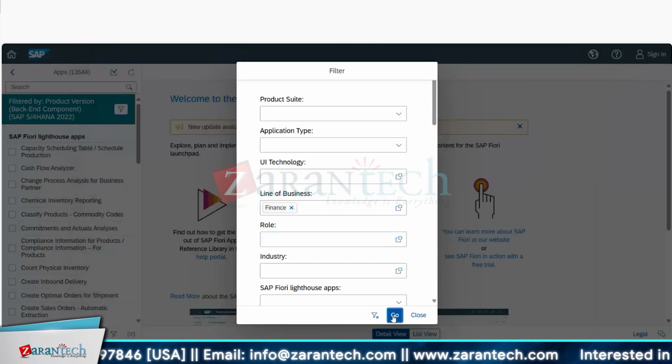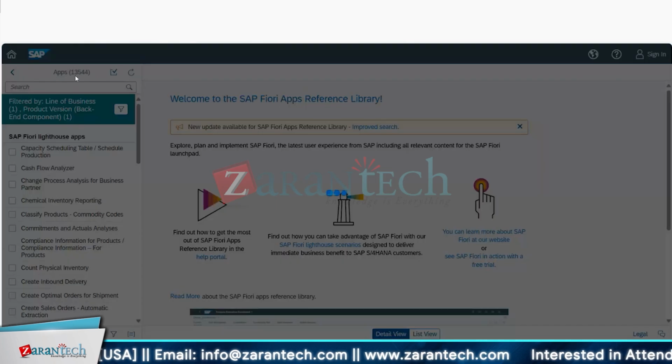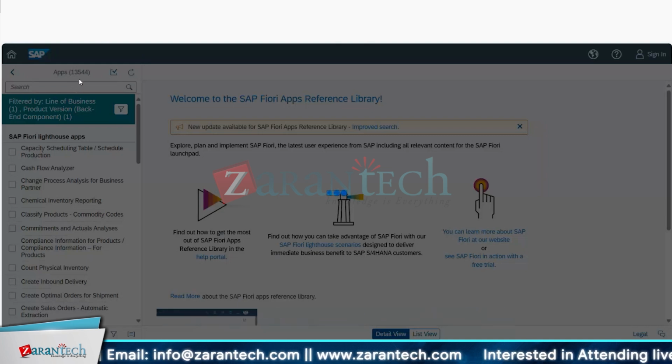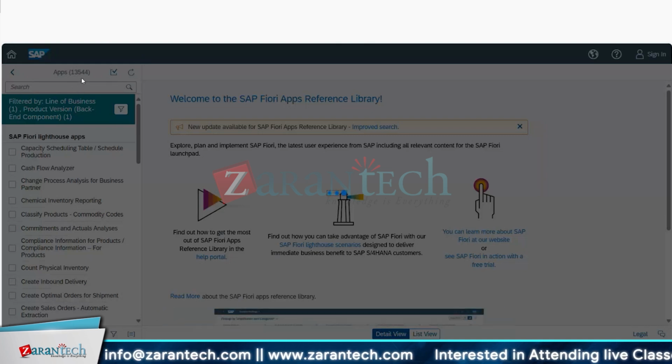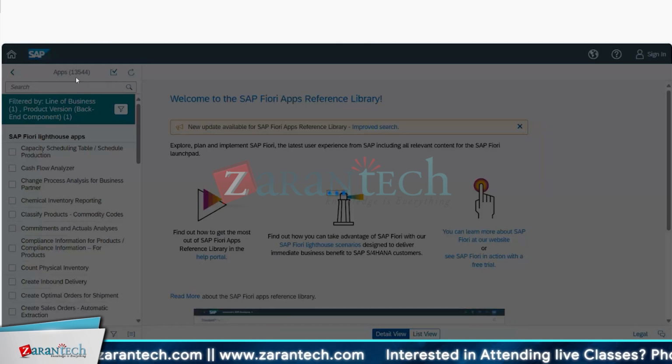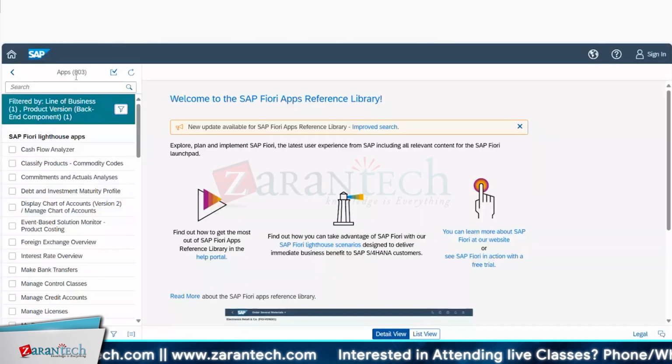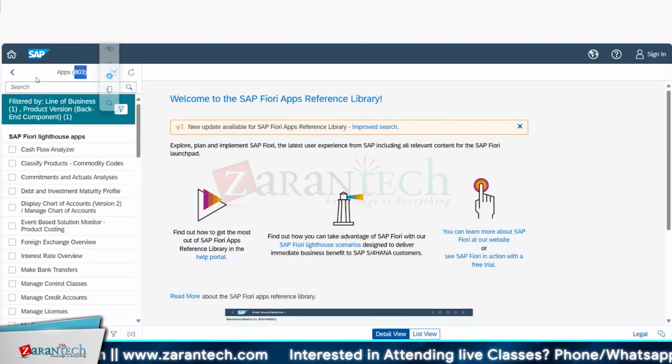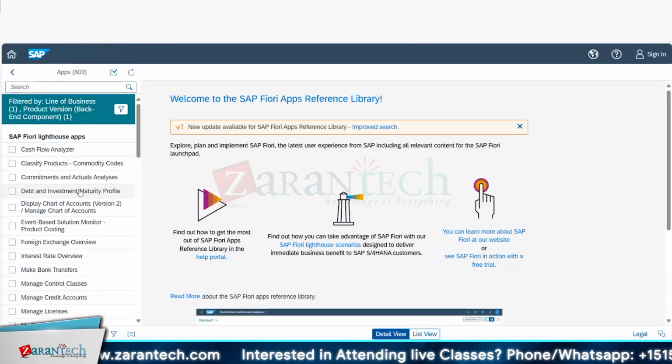If I filter the finance based applications only, there are 800 applications showing which belong to the finance side.